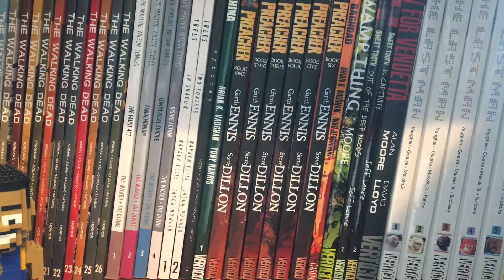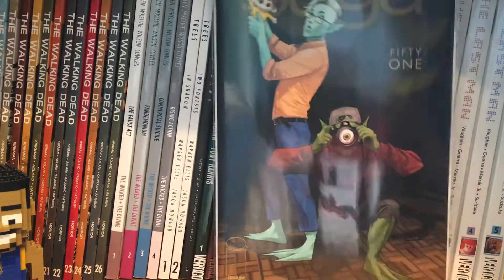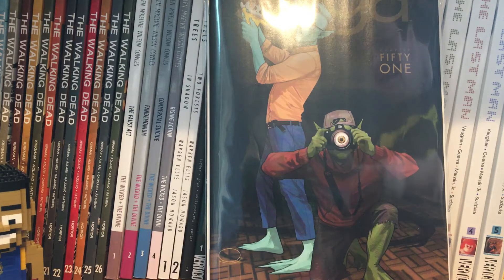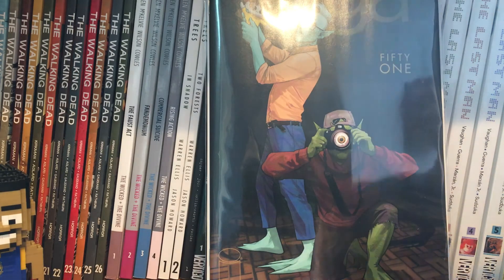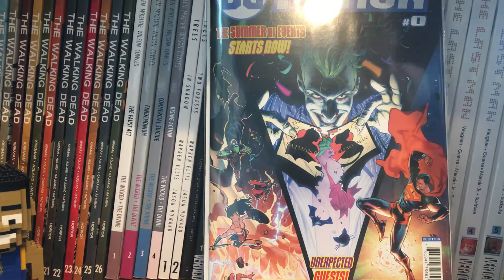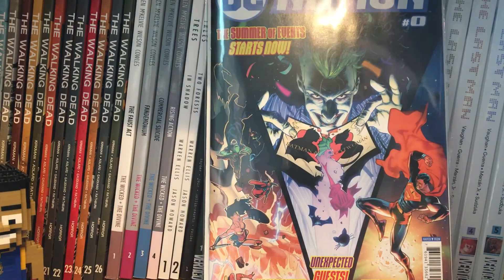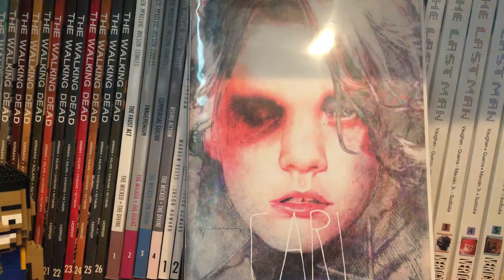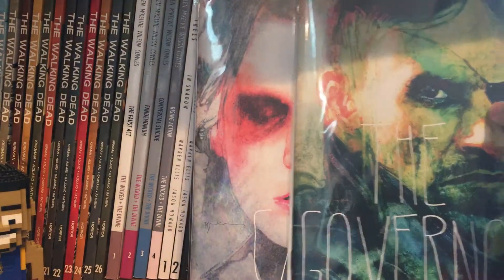Saga came in through a subscription service — I hope it ends soon but it was a direct subscription. I think it might be the last issue but I won't go into that. DC Nation — they sent me one, and I also bought one at the shop. I didn't realize they'd send me one free for my pull list. DC Nation number zero is 25 cents. I also got a couple of Walking Dead covers — one featuring Carl and one featuring the Governor — and I loved both of these covers.